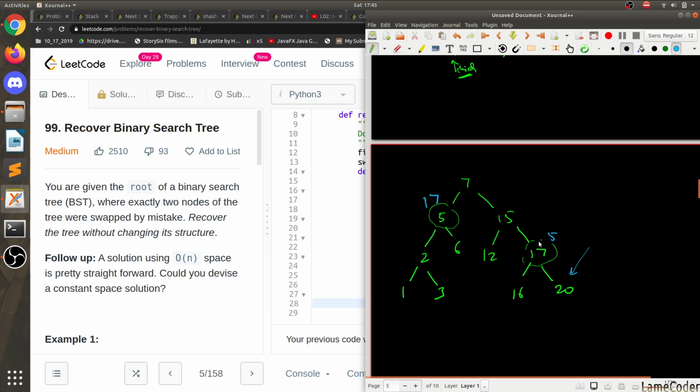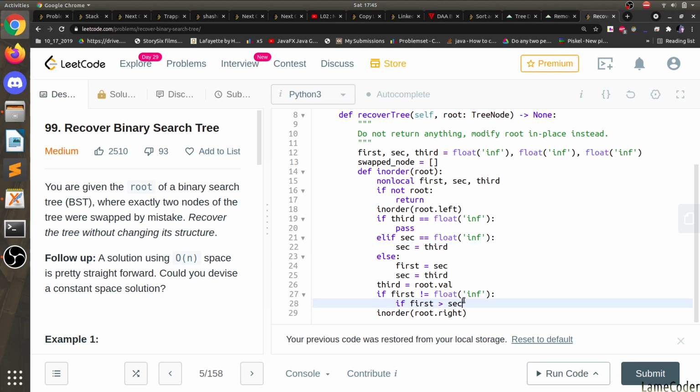Here, second greater than third could also happen, like 16 17 and 20, but we are checking first is greater than second. Then result dot append first.